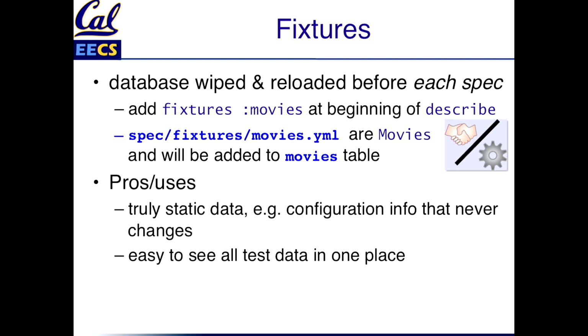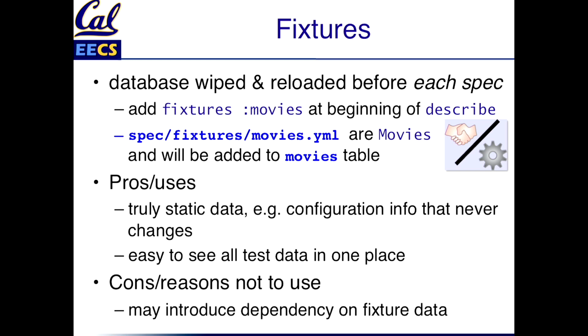So you could do that. And the nice thing about it is that now you know what the data is. It never changes. It gets loaded before every test. You can rely on it. On the other hand, you might end up introducing accidental dependencies into your tests. For example, if you've got a test someplace else that has to do with counting the number of movies that match some criterion, if you start adding or subtracting fixtures for other tests, that may affect the counts that would be performed by the tests you don't care about. So the bad side of a fixture is it's sort of there for all the tests, whether you want them to be there or not.